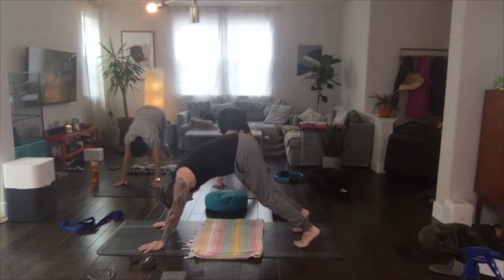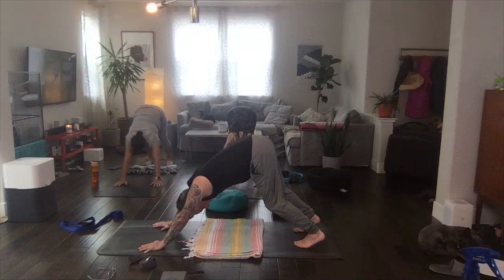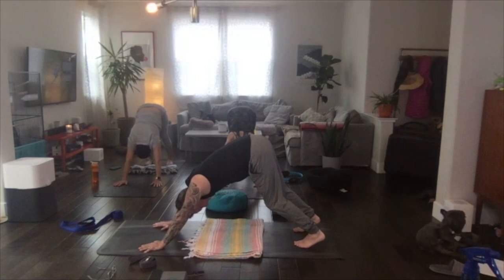And on your next breath, just come into stillness into the pose. Just feel what it feels like right now to be in down dog. Take a nice deep breath in and one out.